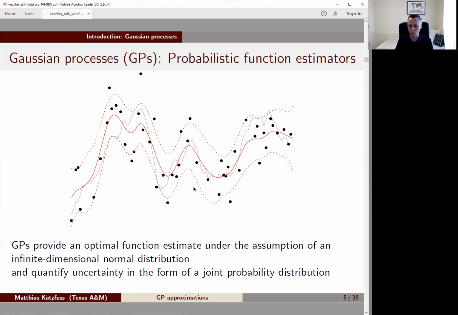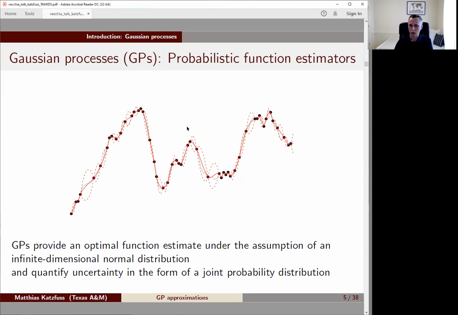So, for example, we could compute point-wise prediction intervals like I've done here, but we could also answer questions like, what is the probability that the function anywhere in the input domain exceeds some threshold, for example? But many other questions of interest could be asked and can be answered based on this posterior that we get out once we condition our Gaussian process on the data.